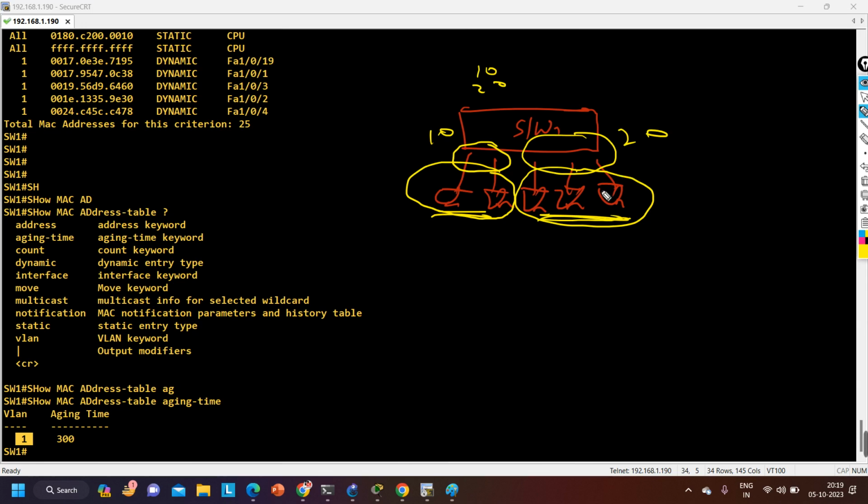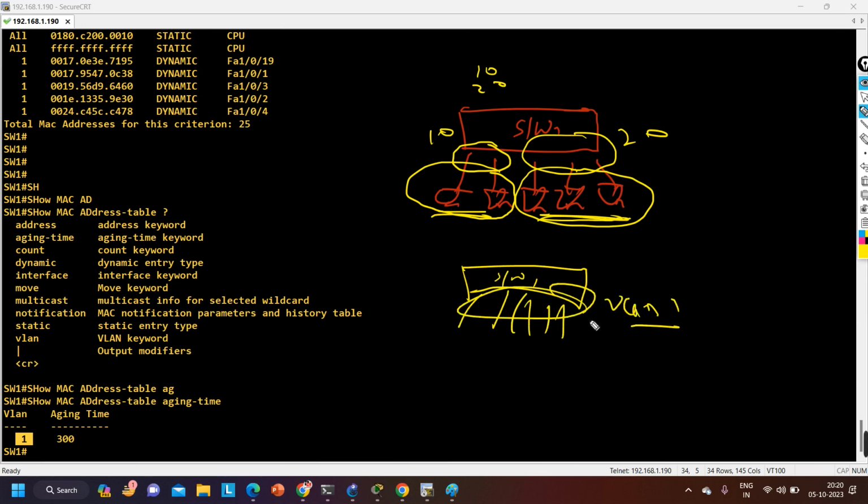Broadcast domain with the help of VLAN. The tool is VLAN. So by default on a switch, you know why we have only one broadcast domain on a single switch? Because by default all ports of the switch belong to the same VLAN, that is VLAN 1. By default all ports belong to VLAN 1, and here we can manually configure VLANs and assign interfaces to a VLAN. That's why for all VLANs here MAC aging time is 300 seconds.